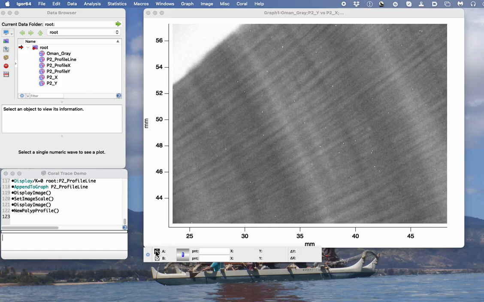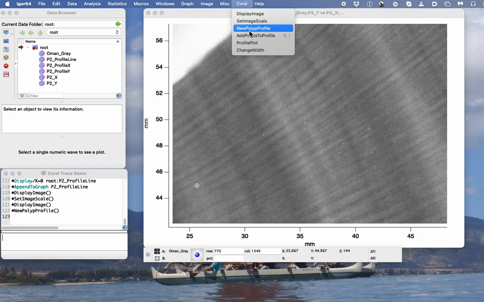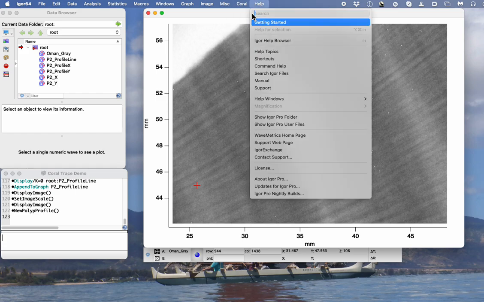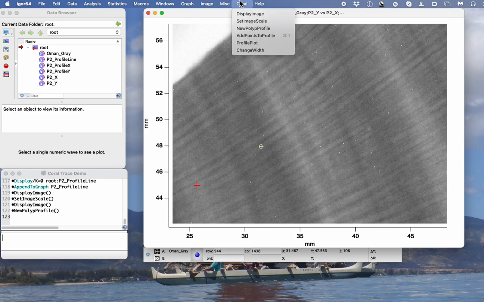Now we'll take the cursor and stick it on the graph along one of these growth lines. Now we go up to the menu and you see there's add points to profile, and you can say command 1 to make things easy. Okay, there's a point. Now we'll follow that growth line a ways, go there. Now we notice there's a shortcut for add points to profile. That's command 1. Now we've added that point.